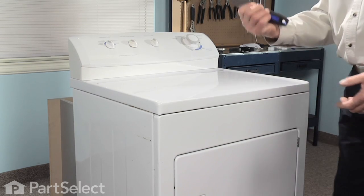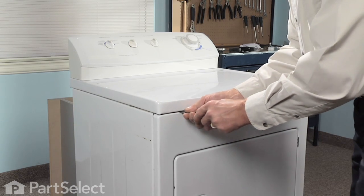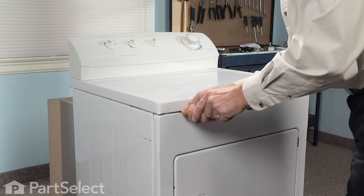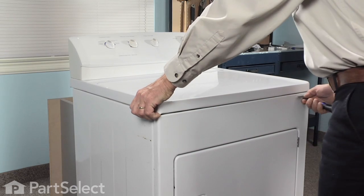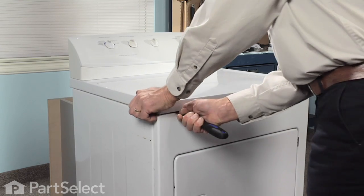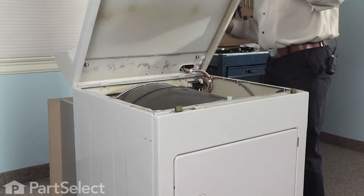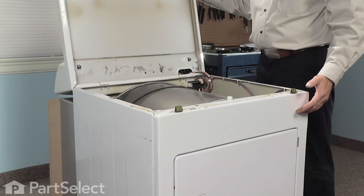Next, we're going to take a putty knife, find the clips that hold the front to the top. Release them both, lift our top up. The top won't support itself, so we need to lean it up against the wall.